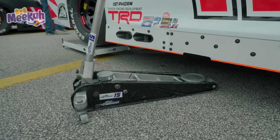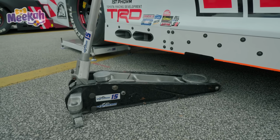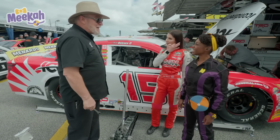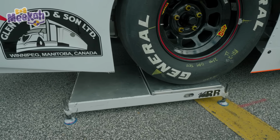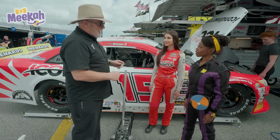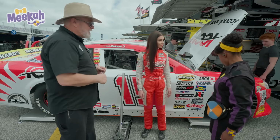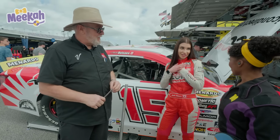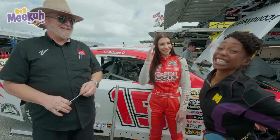We have a jack. This is what we use to put the race car on the scale. Hi, Jack. We use the scales to weigh the car. We can change the weight on all four corners of the car at the tires. Oh. To make the car go faster and handle better. Sweet. To make my job easier. Oh, yes. That's what a good team does.